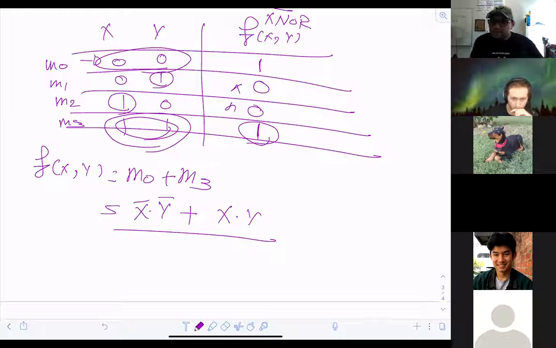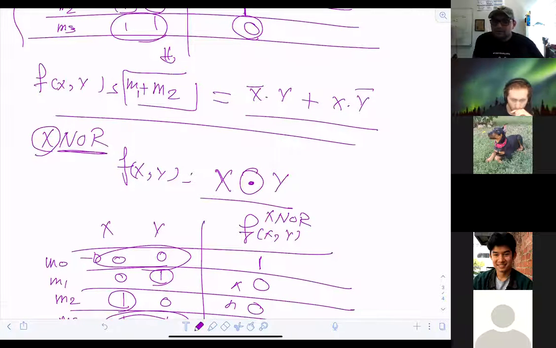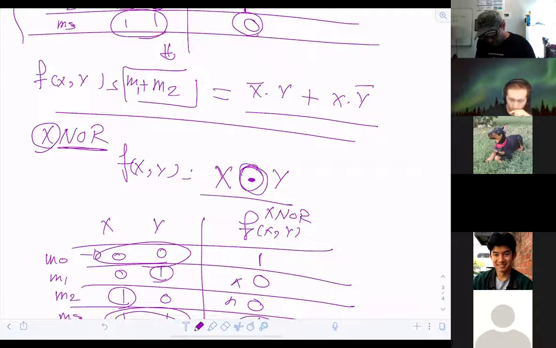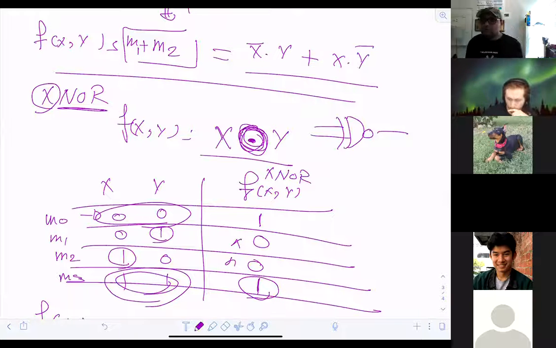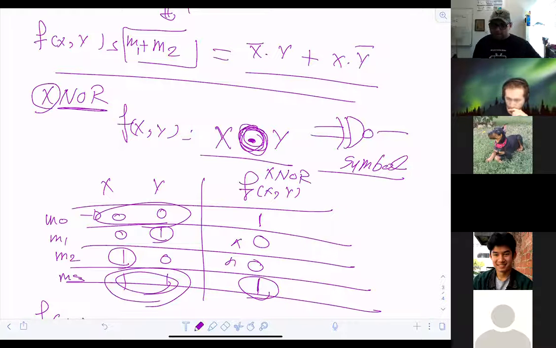What was the symbol for this one? I mean the gate symbol, like if we were drawing a gate diagram. Oh, here. Thank you. So it's an XOR followed by NOT. Now, if we understand what is going on, that's really straightforward. What I did today is nothing basically. I just told you OR followed by a NOT gate, and AND followed by a NOT gate, and you can figure it out. Then XOR, you are looking for the odd number of ones. XNOR, you are looking for the even number of ones. So far, it should be straightforward.